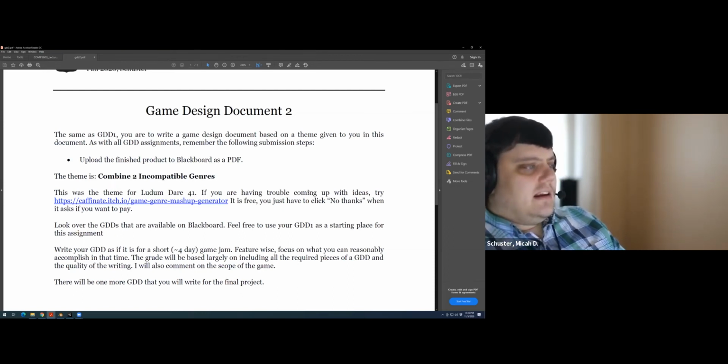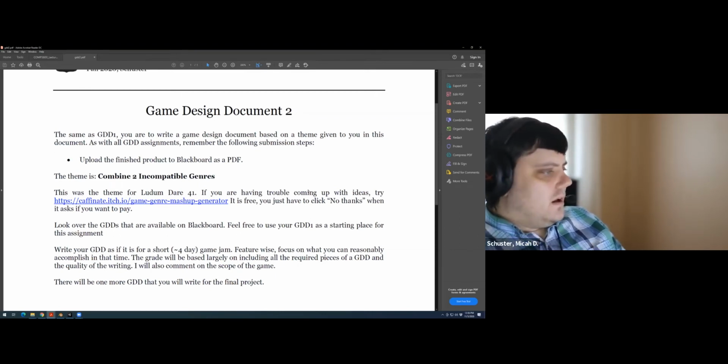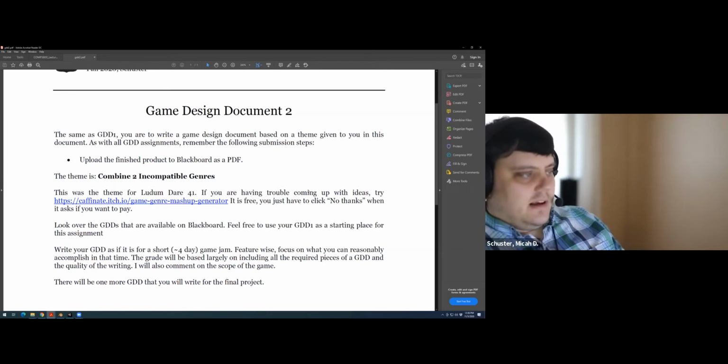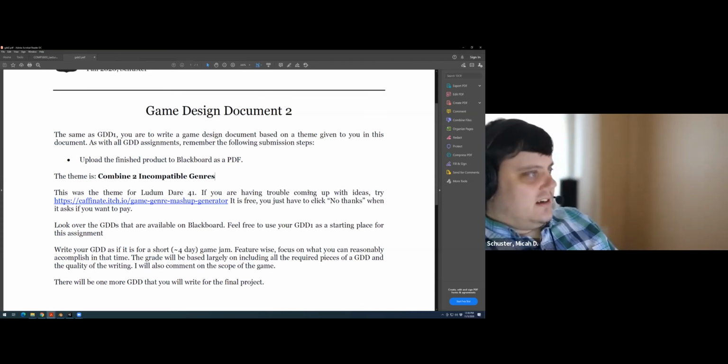Okay, so any questions on this GDD assignment? All right. So yeah, this again, you have a week. You'll just upload the PDF on Blackboard, so you don't have to worry about coding it. You still do this as a team. So of course, not everyone has to create their own version. So same as the last one.